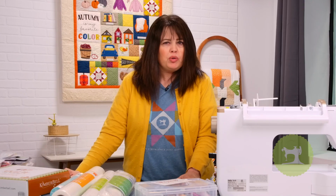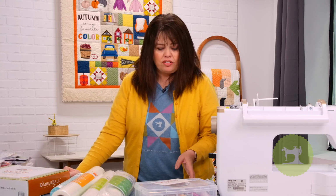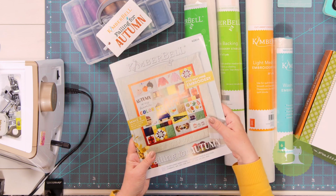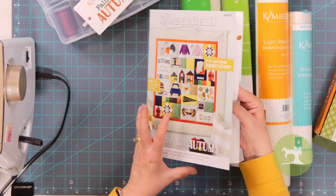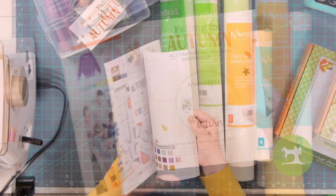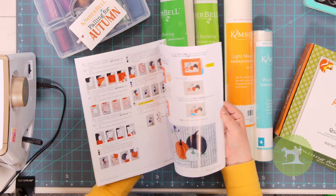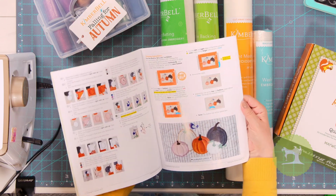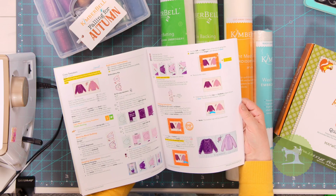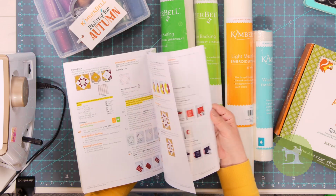Let's go. Before we begin with this block, let's go over just a few things that you'll need. First off, you'll want to have the Falling for Autumn machine embroidery book and CD. You'll notice that the CD is included right here at the front of the book. There are no better instructions you'll find out there than the ones from Kimberbell. I'll tell you what, it goes through step by step how to do each and every block. It's amazing. But I'm going to go ahead and show you how to do some of the blocks in these series of videos.